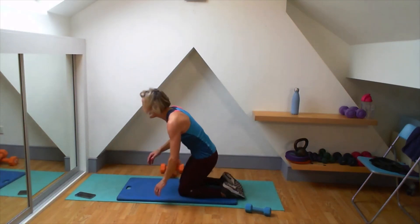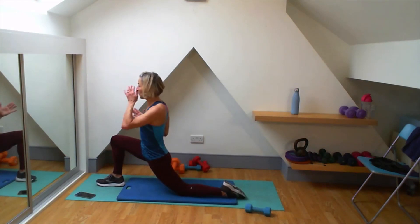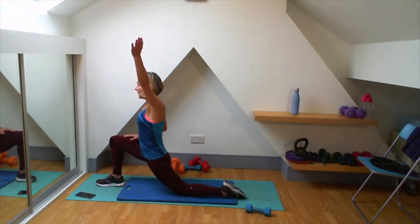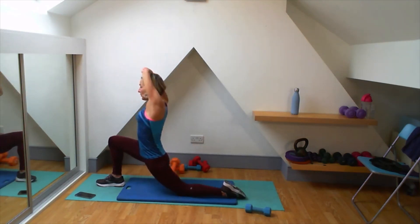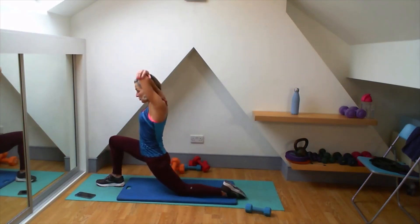Then it comes down, I come up, I'm going to take that lunge forward. I'm going to sink into that lunge — so again, right in the middle with my weight — and then I can feel that hip flexor getting the stretch. First one: my arm comes up over the top, and I'll just give it a little pullover. I get a bit more of a stretch down the front of my thigh, because it comes down my ribcage here, down into the front of the thigh, as my elbow comes over my head. I'm still keeping low on this, but I'm just going to change it to a tricep stretch — you know, those four minutes of tricep work.